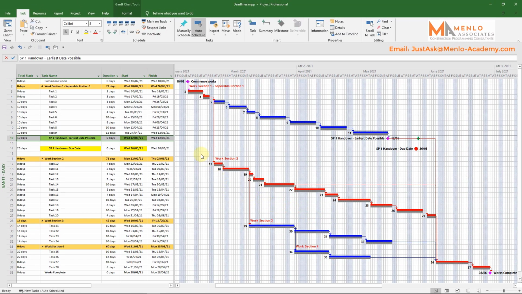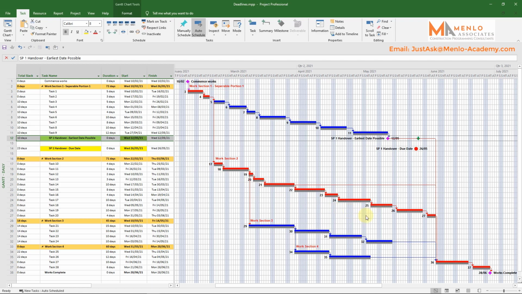Okay, with that out of the way, if we look again at the total slack on the SP1 workstream, we can see that this has changed. Before, this task used to have 16 days of total slack, and now it only has 10. The reason that this has happened is that now we've attached a deadline to the milestone for SP1's earliest finish, the program is now effectively calculating 2 critical paths.